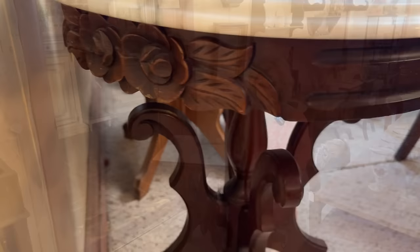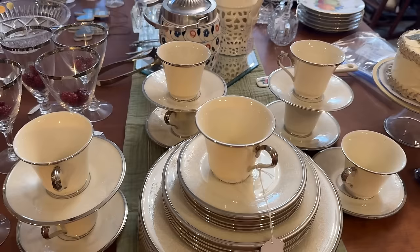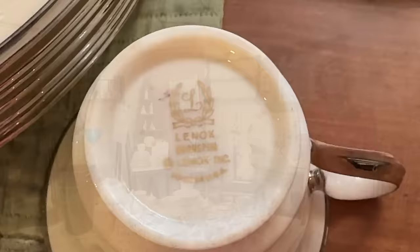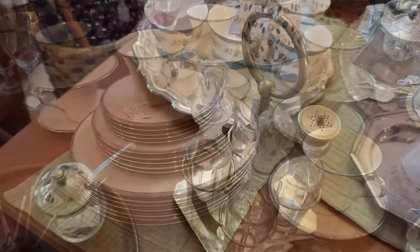I'm often asked how to display a punch set or how to store it — I think you should put it on a round table just like this. Here's a look at these lovely Lenox dishes with a platinum rim. I had my eye on these but I decided to leave them, and they flew out the door in about an hour. There's that beautiful Lenox backstamp of the laurel leaf design. Lenox Moonspun launched in 1968 and retired in 1995 — a classic pattern with a platinum band, and this is a bargain. One hundred dollars for a set of 32, that works out to be a little over three dollars per piece for fine china. These were designed in 1968, the year my parents married, and discontinued in 1995, the year I married. Still stylish for quite a few years.